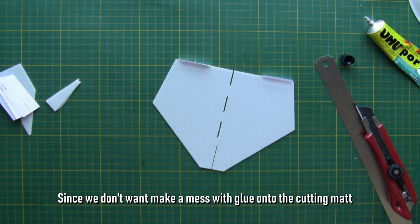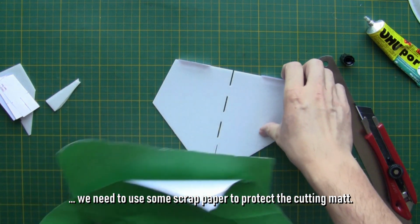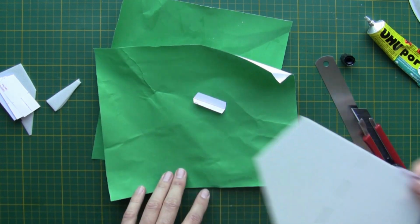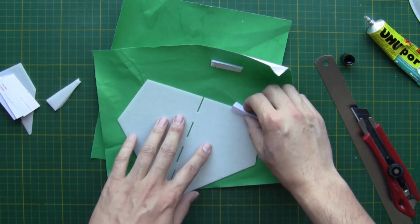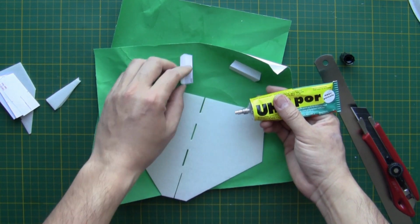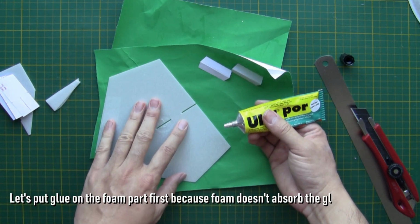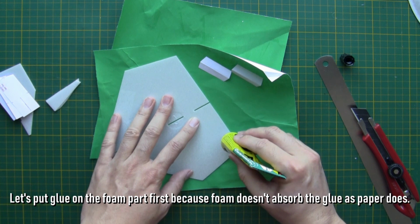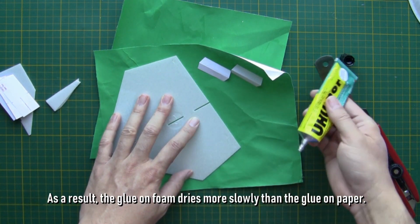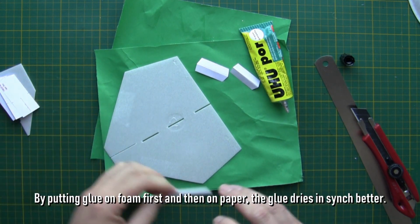Since we don't want to make a mess with glue onto the cutting mat, we need to use some scrap paper to protect the cutting mat. Let's put glue on the foam part first because foam doesn't absorb the glue as paper does. As a result, the glue on foam dries more slowly than the glue on paper. By putting glue on foam first and then on paper, the glue dries and sets better.